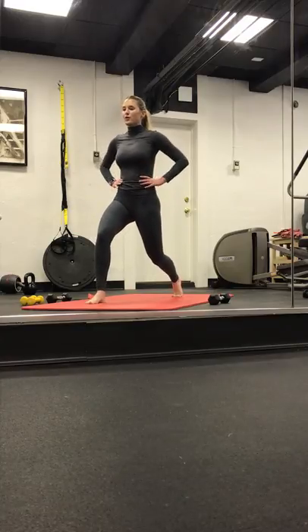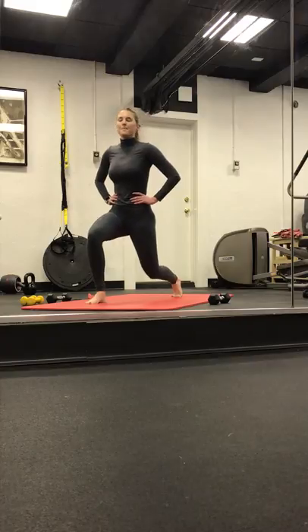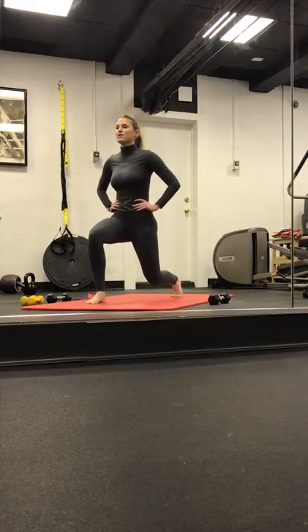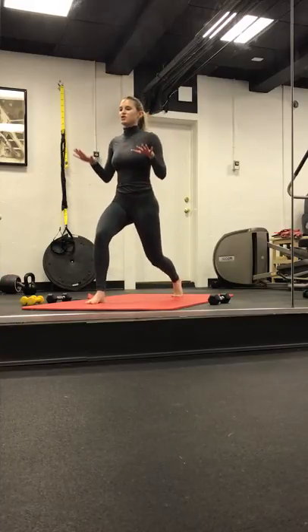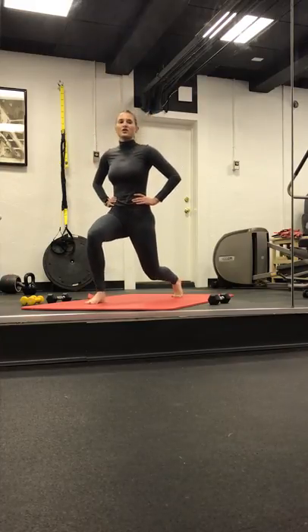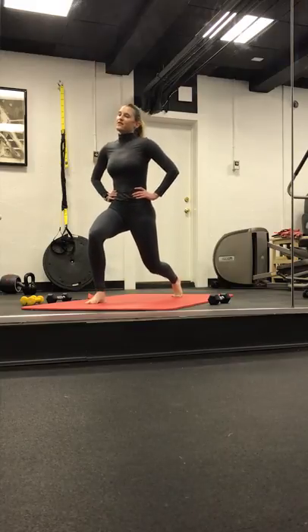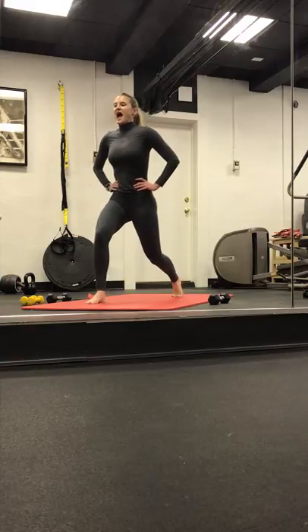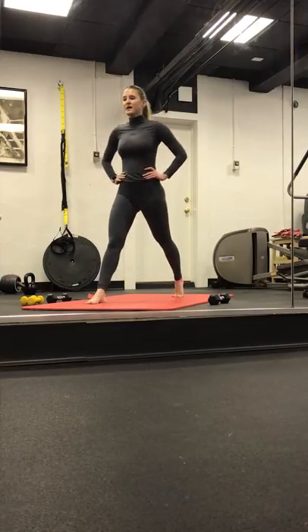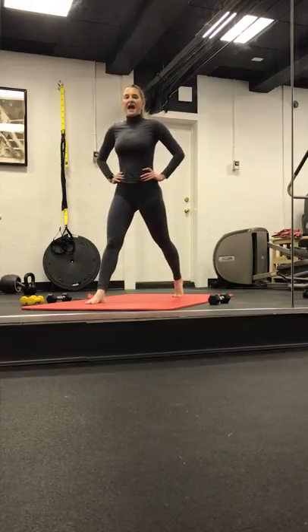Pulse it down — down, little pulse. Lengthen to the chest. We take it to a three count. In four, three, two, and one. We drop two, three, lift. Lower two, three, lift. Drop two, three, rise. Drop two, three, lift. Two more. Last one. Pulse it out, pulse, pulse. Almost there — we take it full range. Four, three, two, and one. Start to drop, extend, bend, lift, drop, lift. So nice. Four, last three — feel the burn — two, and one.